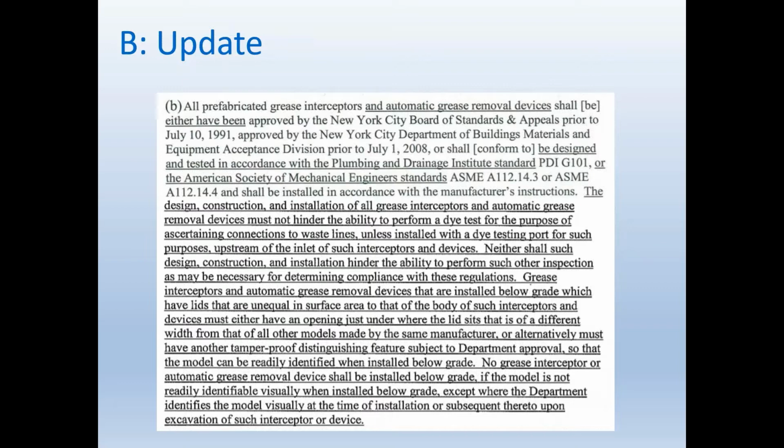But again, guys, we can get you a copy of this after. I don't want to read this word for word, but you can see the updates. They've added a lot more language, and you'll see that throughout the presentation. And I believe the previous code was maybe 4 to 5 pages. The new one's up to like 10 to 11. That's how much more language they've added. And it's always underneath these numbers.